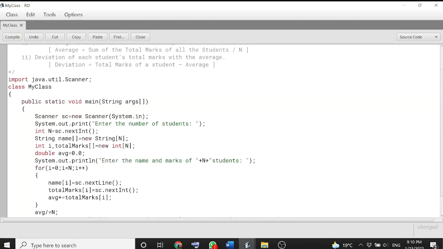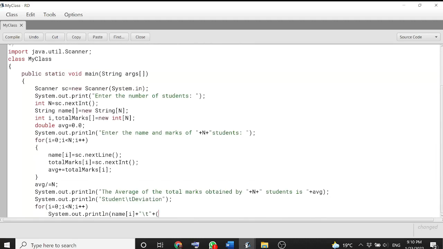It is written here, student's marks minus average. So the student marks we will get in the totalMarks array, totalMarks[i] minus avg, that is the average marks. So below student we will get the names of all n students, and below deviation we display the marks deviation for n students.